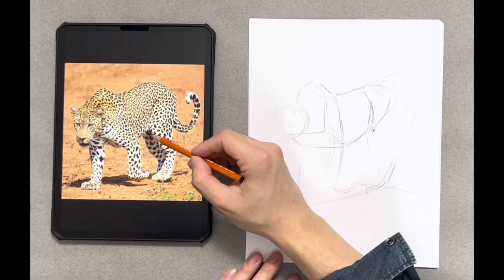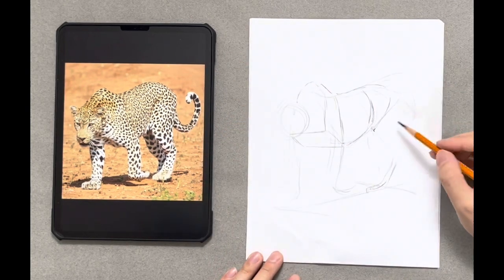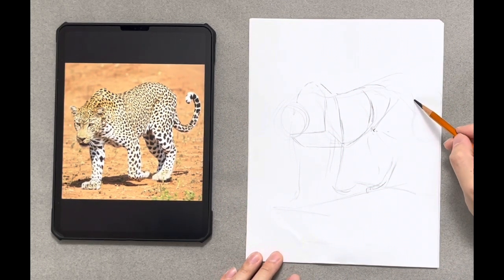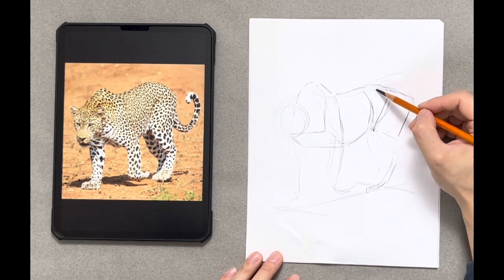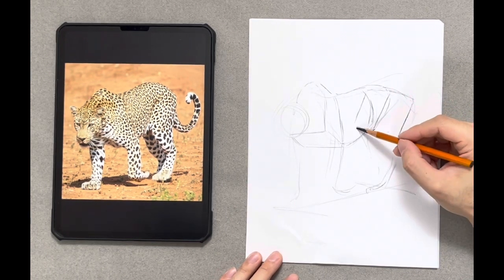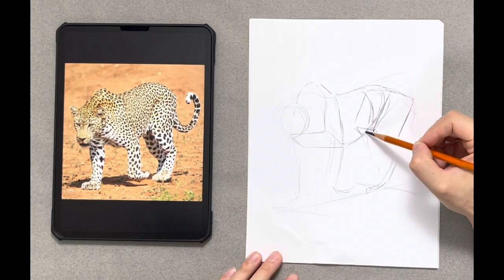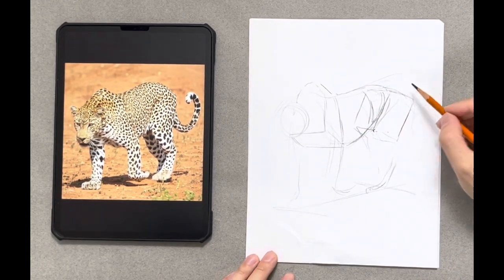So here would be the knee, and the knee would be on the other side here, not this. This is muscle. So right here where that bend is. Figure out the other side. So there's our basic shapes, right? So a celery shape, of course, you'll have to adjust these shapes according to your reference and the pose that the animal's in.